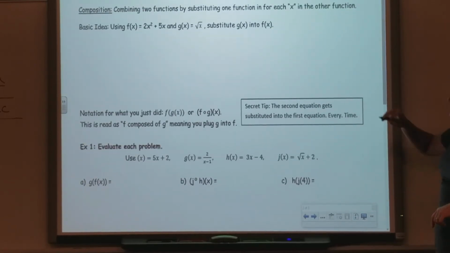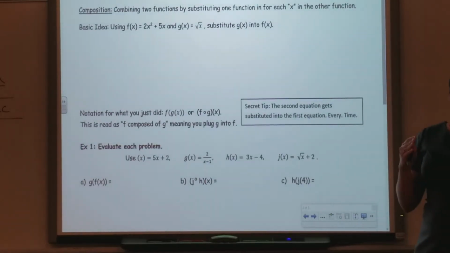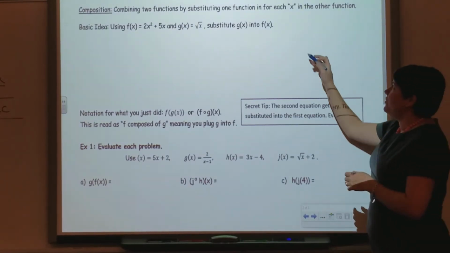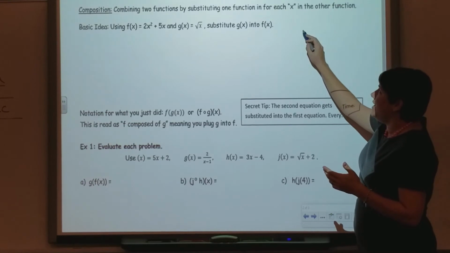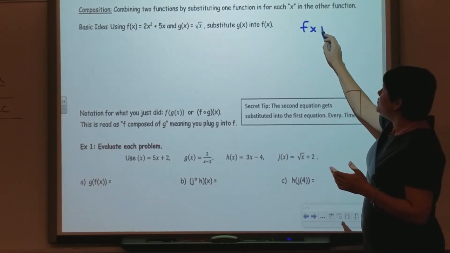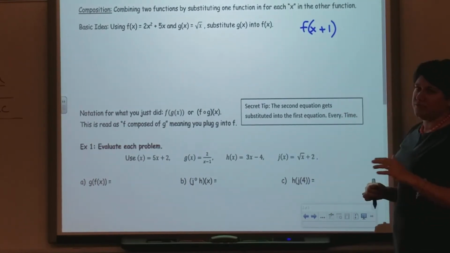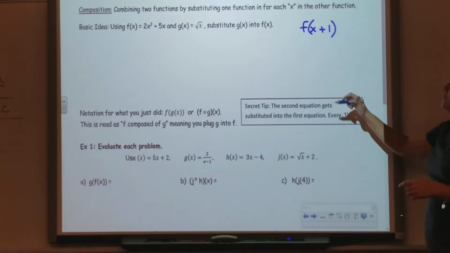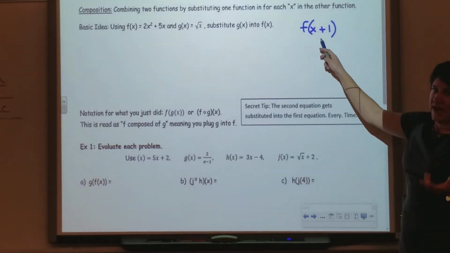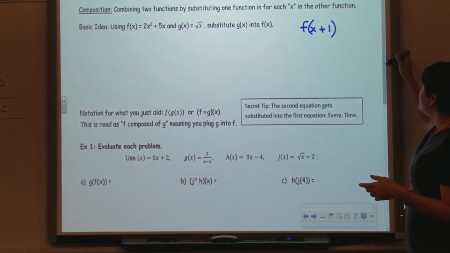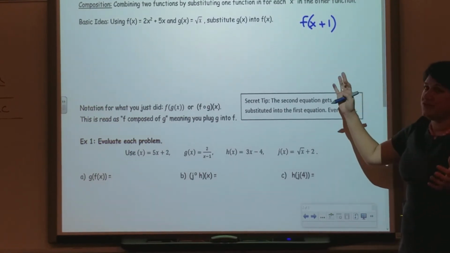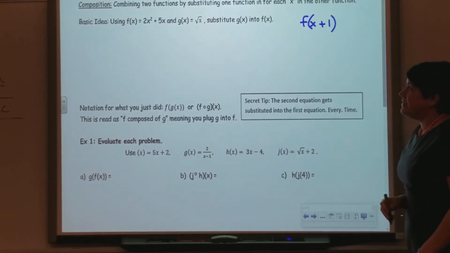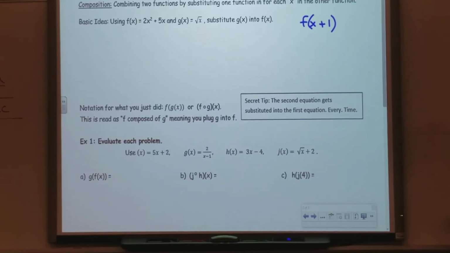Compositions. So once again, it's all about plugging a function in for x. It is just what we did today. If you think about when we had f of x plus 1, that was like an example problem from yesterday. We were plugging the x plus 1 in for x, okay? So now you're just going to see it written a different way. So composition again, combining 2 functions by substituting one function in for x in the other function.